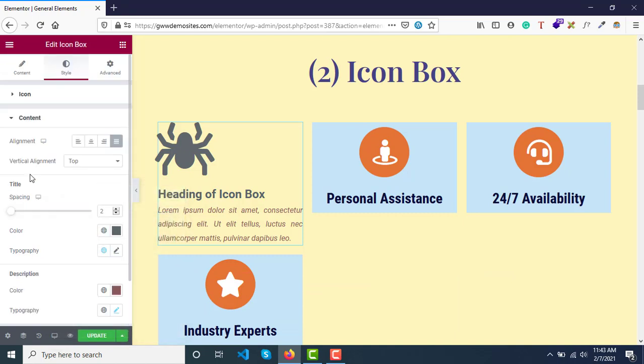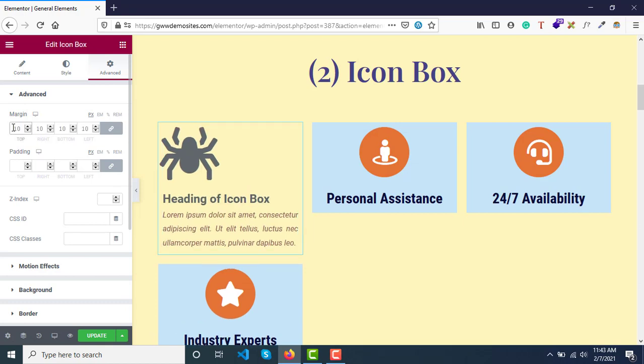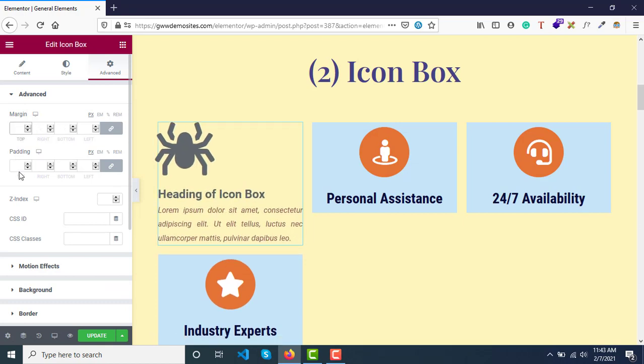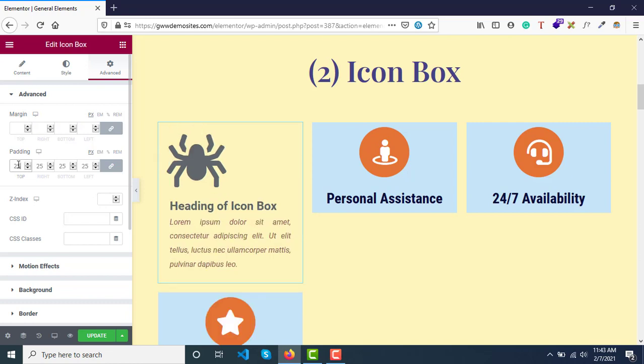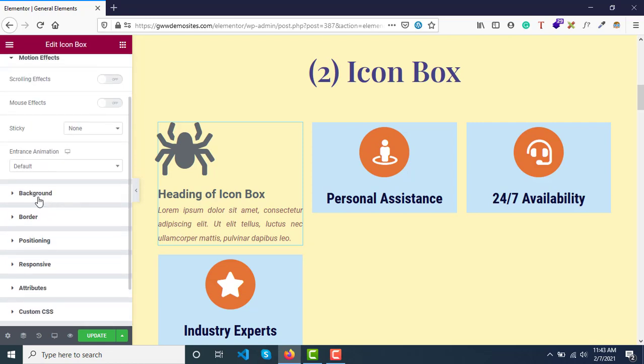And then under advanced tab, we have option to update margin, and also we have option to change the padding, and then motion effects, background color.